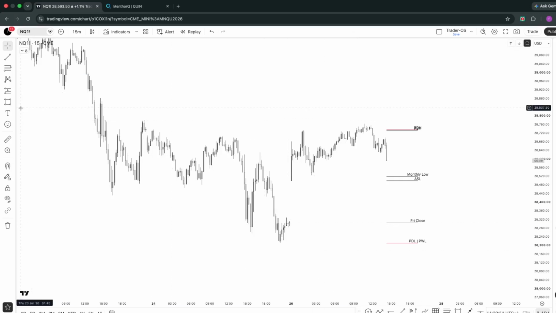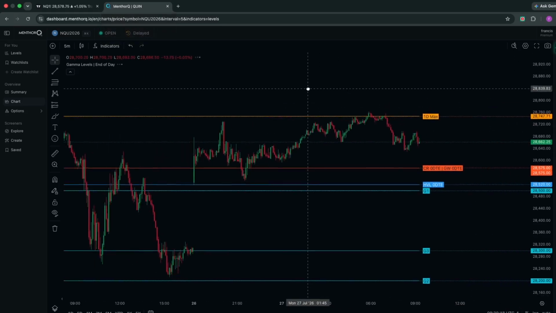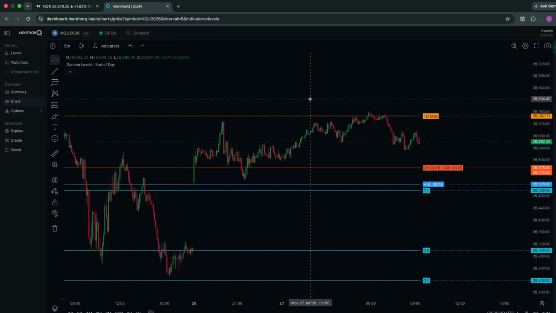But what if we can get even more confluence and stronger conviction and zones to actually trade from? And this, my friend, is where Menthor Q comes in. Now, it is a software that you can use. I don't have an affiliate code or anything like that. I pay for it and I give my community the levels for free every morning with a rundown of where they should be trading from. But what this is, is a higher level, more data, level 2, level 3, or data 2, data 3, whatever it may be, areas of where you can possibly take trades from.